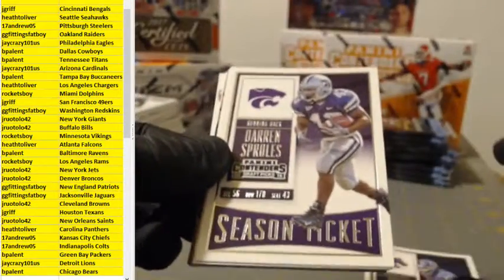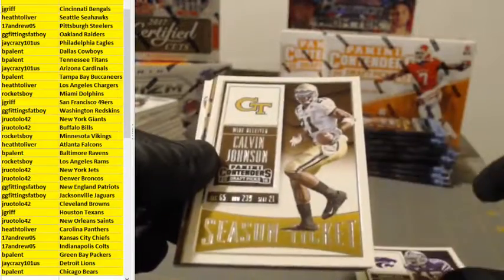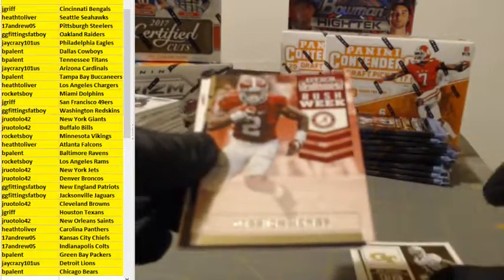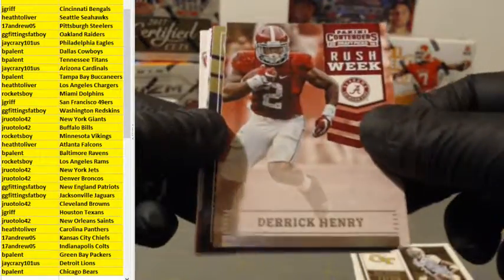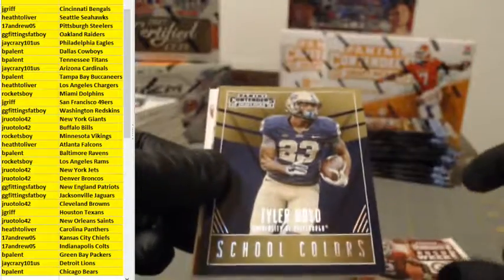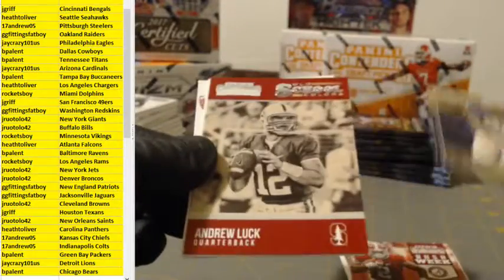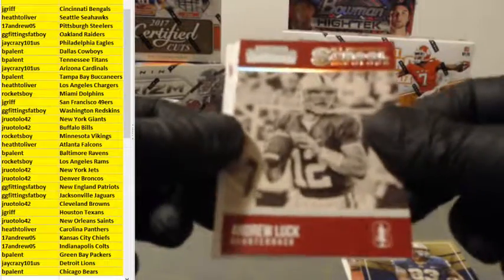Doug Martin. Darren Sproles. Calvin Johnson. Derrick Henry, Rush Week. Tyler Boyd, school colors. Andrew Luck. Michael Thomas. Joey Bosa.